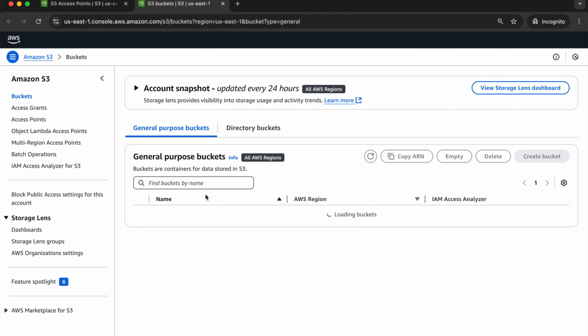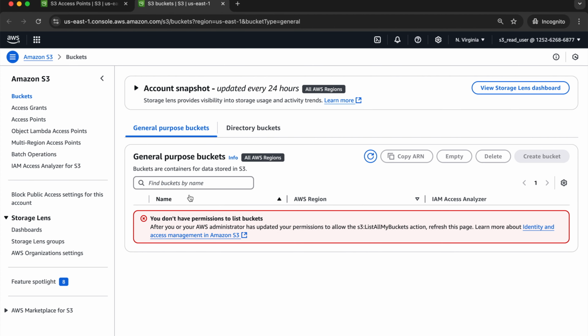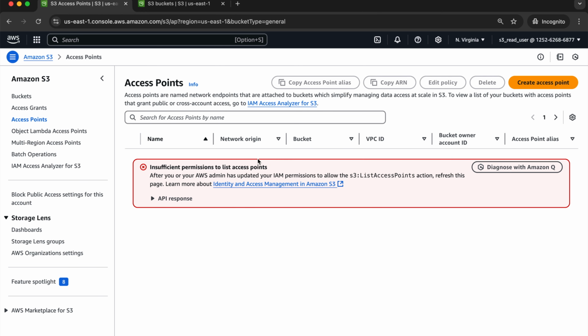I do not want to give bucket level access. I want to restrict access using access point. So it's fine to have no access at bucket level, but this user should have access to look at the access points. And this is the error. I need to attach a user level identity based policy, and that policy should have this particular action.